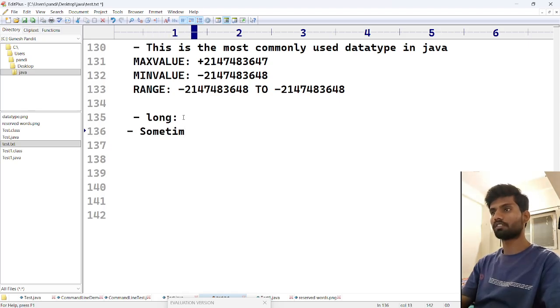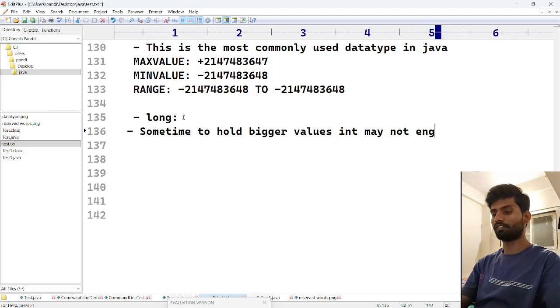Sometimes, to hold bigger values, int may not be enough.